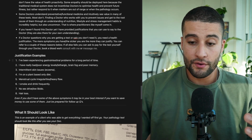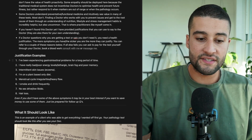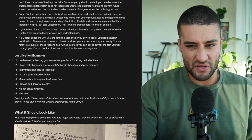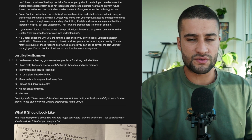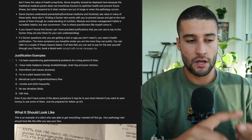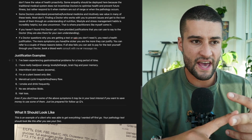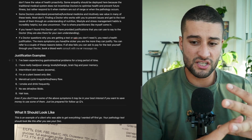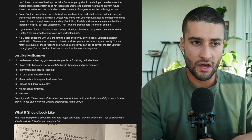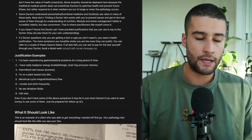And you can go in there, and they don't know that you have these symptoms 100%. But you could go in there and say, I've been having gastrointestinal problems for a long period of time. Now, just saying that alone, a lot of doctors are quite suspicious. It's like it's in your head. This is what doctors will say. I've heard doctors say this. It's not conjecture, this is actual reality. Doctors will say to my clients with PMS issues or GI issues, it's in your head. There doesn't seem to be anything wrong with you if they look at the bloods. Come back later, or just exercise and eat healthy. These are literal responses that I'm paraphrasing that doctors have said with serious problems.